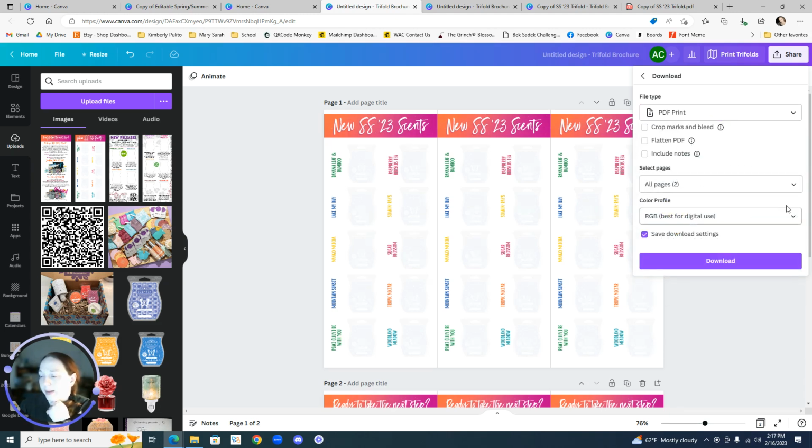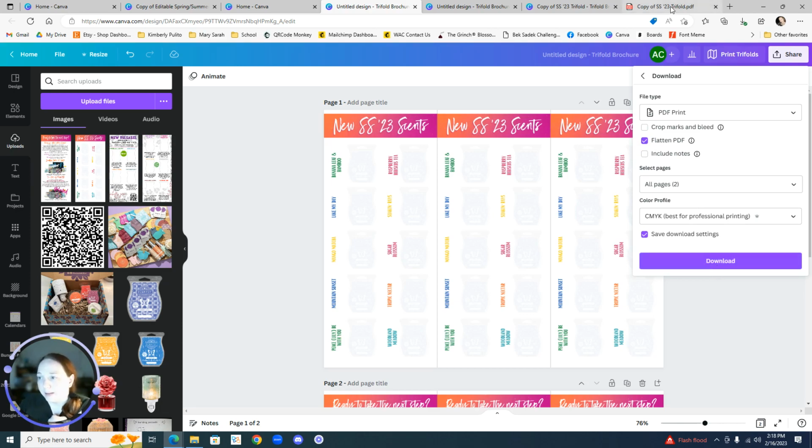And it says 2 pages, and I make sure my printer has the multiple options for printing, so I always click the professional printing. One other thing with PDFs, I always recommend that you click flatten, especially if you did not just use uploads. If you've actually created your design and you've got multiple layers everywhere, you need to flatten them because my printer has a tendency that it will shift some of the letters or the words. The text won't stay in the same spot. But that's what flatten does. It just squishes it into one flat layer so there aren't any memory issues. That's the best way I can describe it. So you click flatten and you tell it to download.